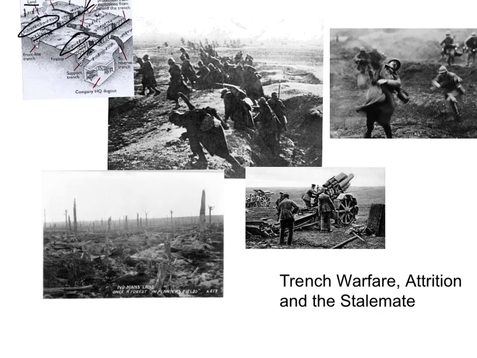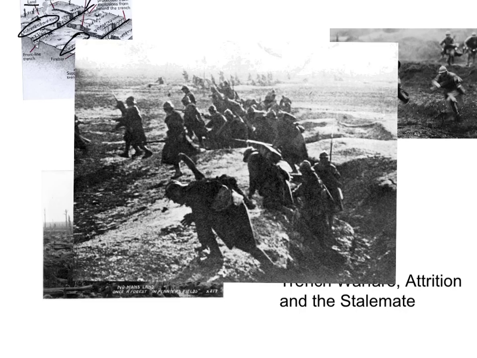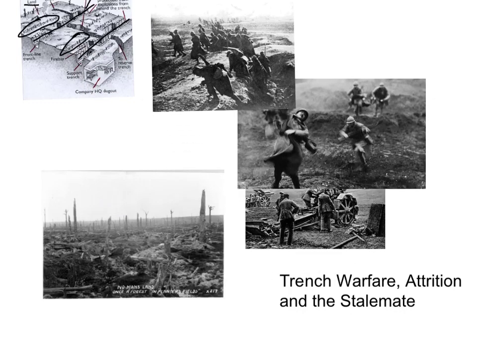Here's a good picture. Over the top: these are men who have just, the whistle's been blown, and they're going over the top, and as soon as they go over the top, the machine gun fire starts. If they're lucky enough to make it across no man's land, they may have to weave their way through barbed wire, and if they can do that, then they get to the opposition's trench where they can actually start to fight them. At that point a lot of hand-to-hand combat occurs, and if they're able to take the trench, then they can start dealing with the second line of trenches from the previous picture. But most of the time, this is not very graphic for a good reason.